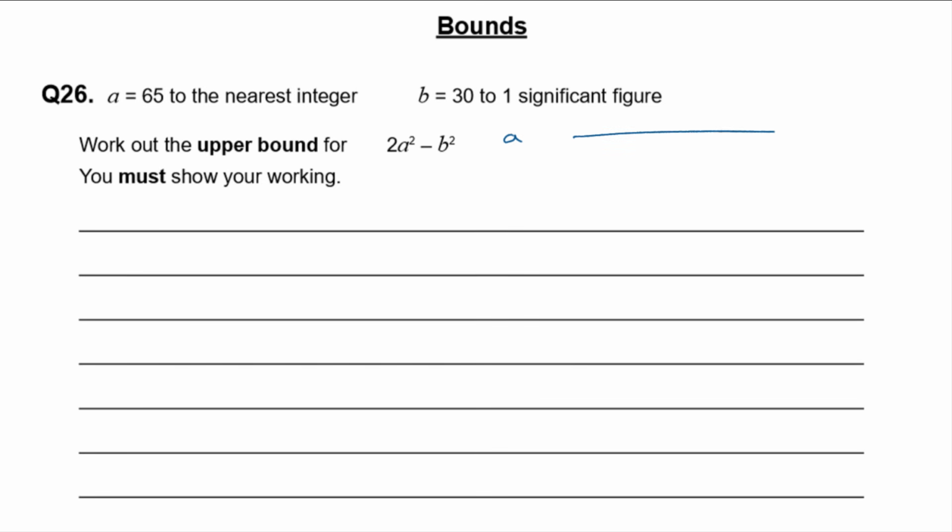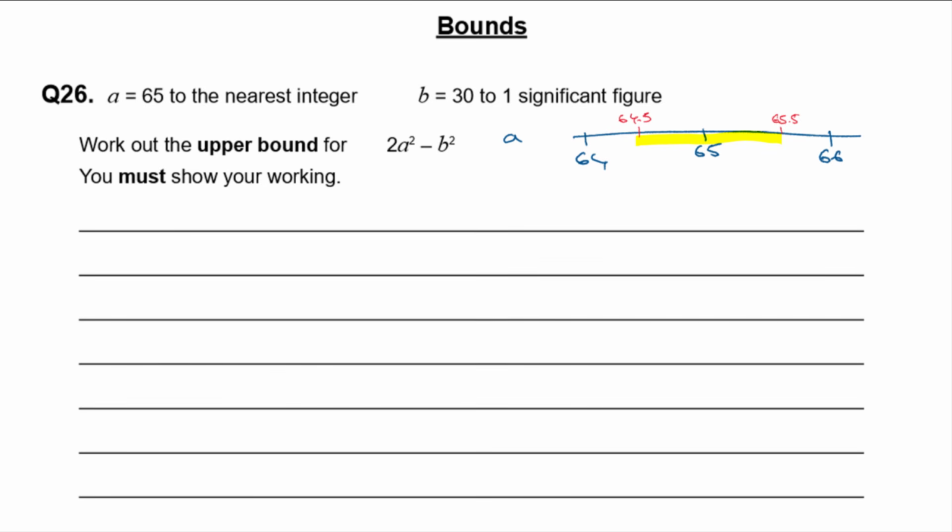Now, if I had a number line and I marked on 65, now that's the number to the nearest integer. So if I had a scale going up in integers, the next one up on my scale would be 66. The one before it would be one less, it would be 64. Now the numbers that then round to 65 are going to be all the numbers that are halfway between or nearer. Okay, so what is halfway between 64 and 65? That's going to be 64.5 there, and that's going to be 65.5 there. So my bounds for A are 64.5 to 65.5.